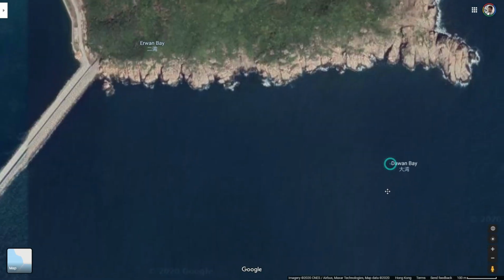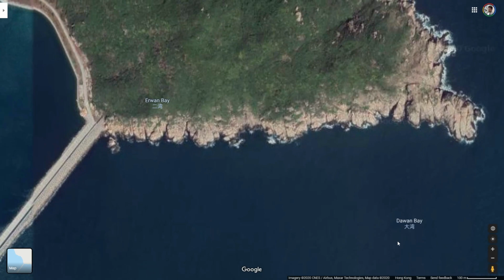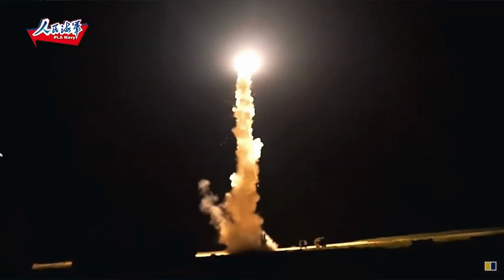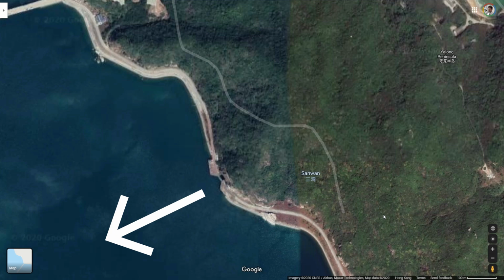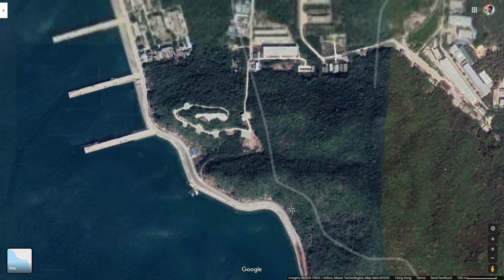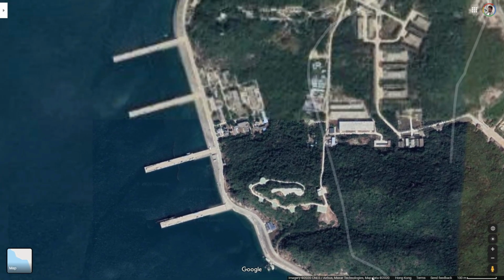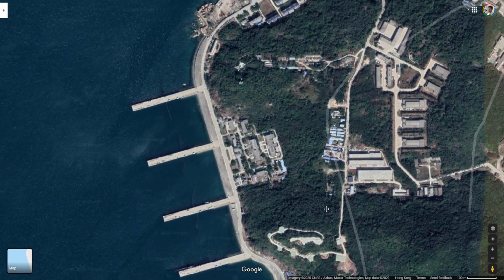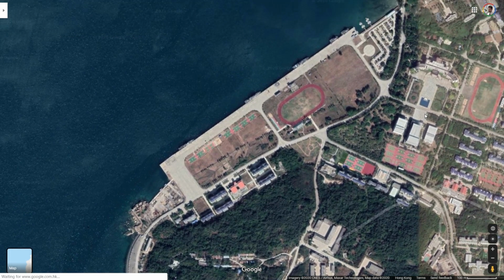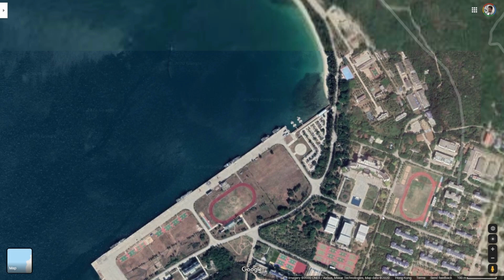Now if we look down the coast here, we can actually see that there's some outcrops and tunnels have actually been dug into these outcrops. China tends to build bases into rocky outcrops which provide many feet of overhead protection. The entrance is usually facing inland with water access, so it's harder to hit these facilities from offshore. Now here you can see we actually have 4 platforms here, and from these platforms submarines have been observed emerging. You can see also there's a lot of facilities here for naval stuff. And you can see it's a very large complex.